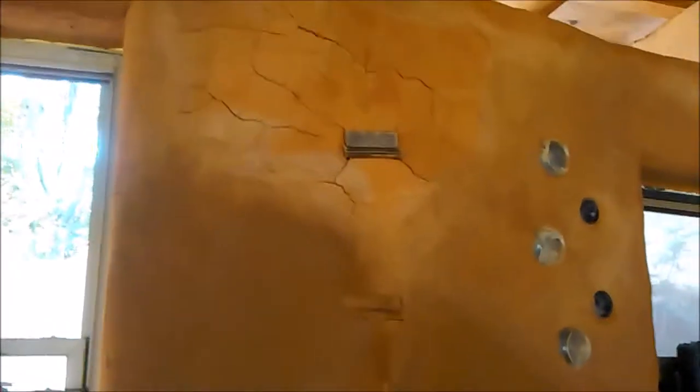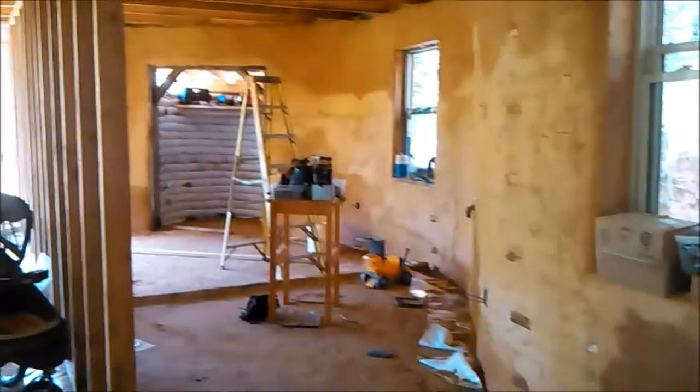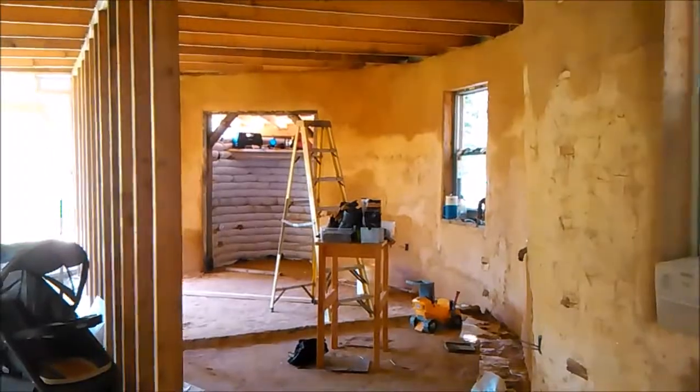These are where the strip anchors are between the framed walls, so those spots won't really be very visible, and that's why we didn't do it over the anchors. But we're working towards a smoother finish overall. There were a lot of rough areas that needed a good bit more attention, but it's coming together.